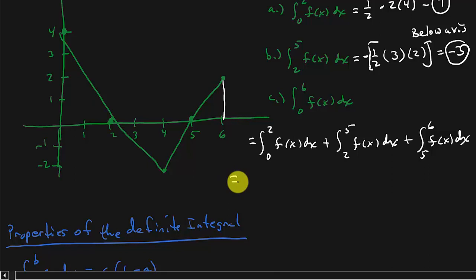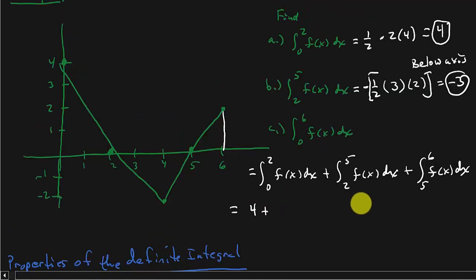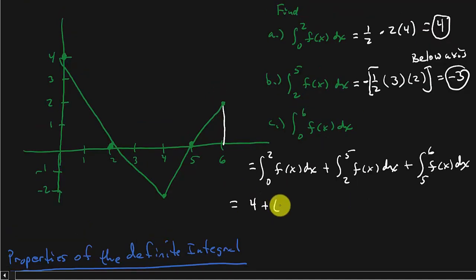And so this is going to give us what? Well, we already calculated the first one. We did that up here. And the second one. And then I've got to do this area. So that's going to be 1/2 times the base times the height, which in this case is 2. This goes all the way up to 2. And so that's going to give us 2 as an answer.